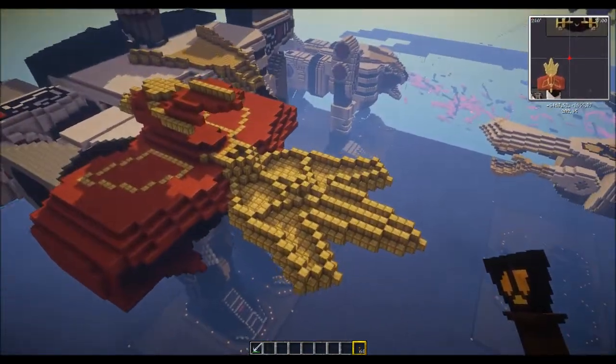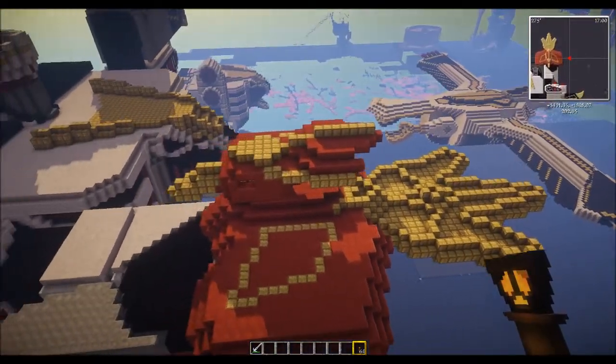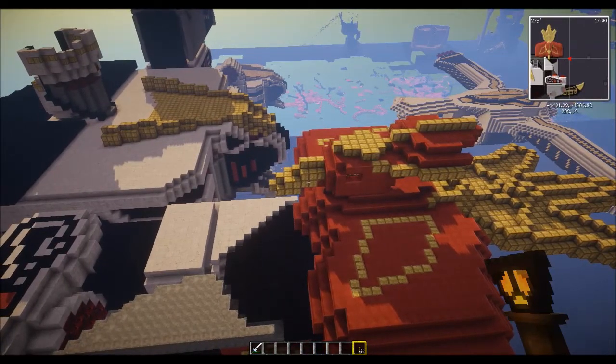That's added later on. And for more show-accurate work, I added the head here. In the show, when you see Thunder Megazord from behind, the head is missing on his bum, on his butt.